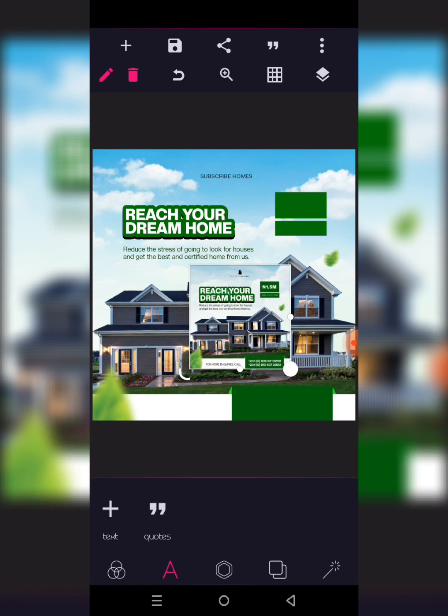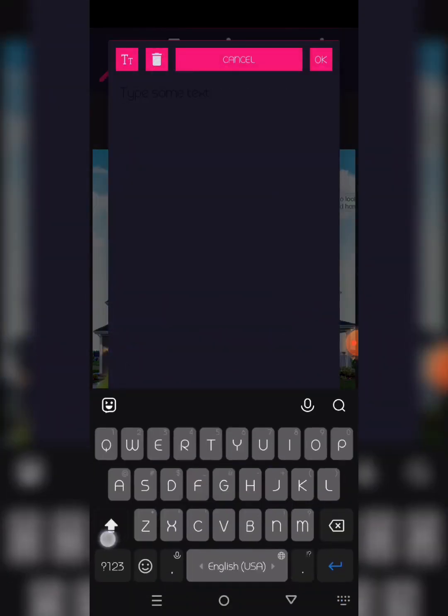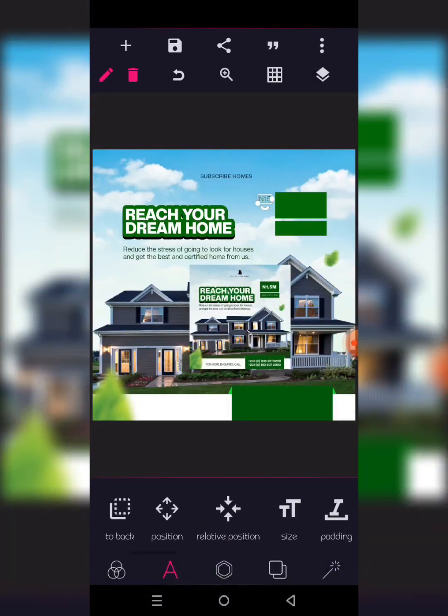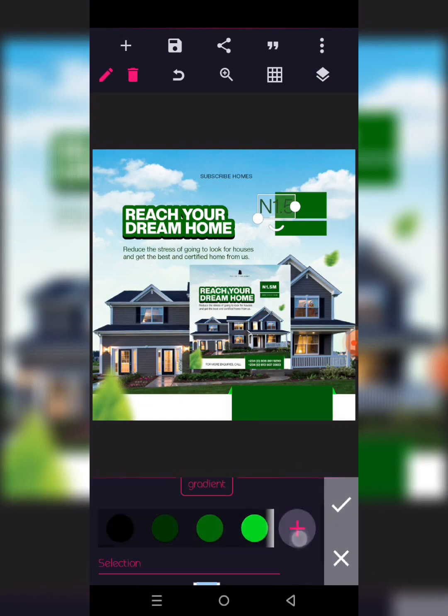I think that's basically everything. So for the 1.5 million, when designing, don't put an N and then put 1.5. It doesn't make sense. So I'll make my color white and then I'll change my N to Naira.